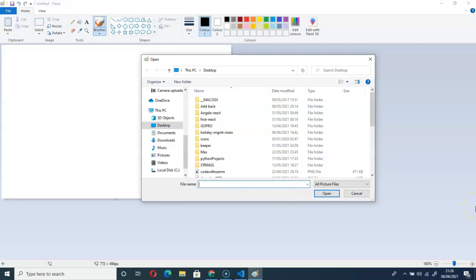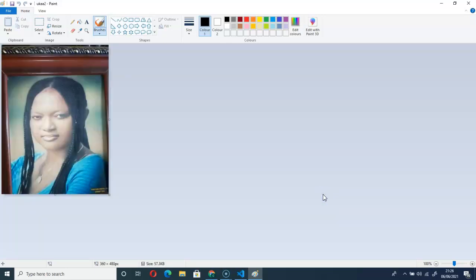Let me look for one of my photos. Let me take this one and place it here. Once we are here, drag it from here and create more white space for the second picture.